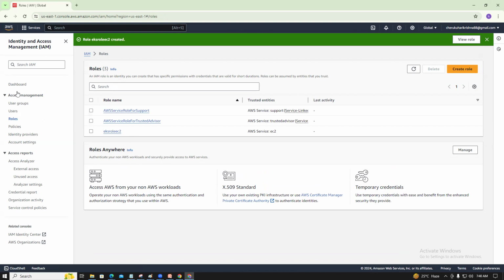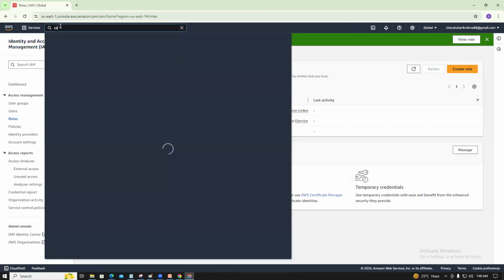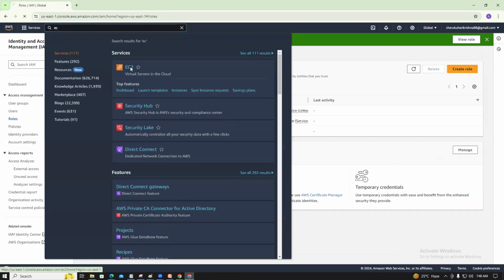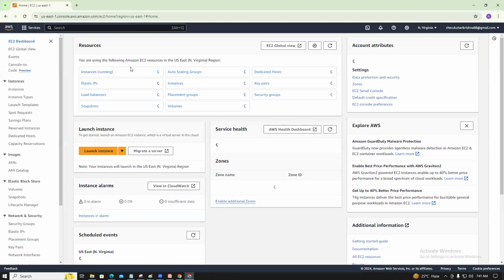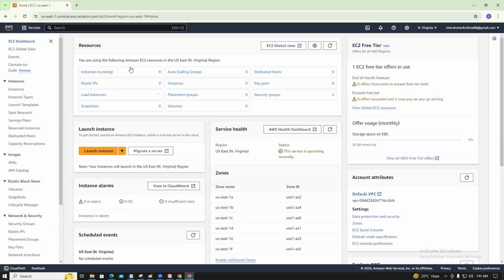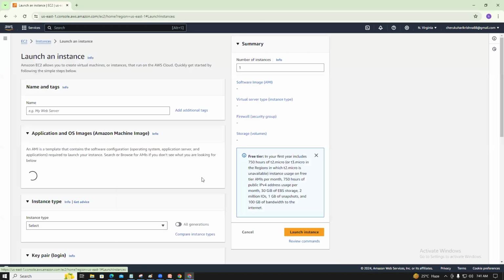Okay. So next, you can create the EC2 instance. Go to EC2 and launch instance.